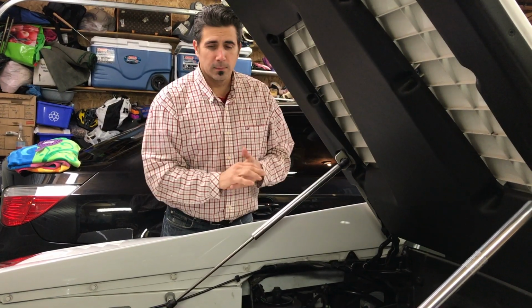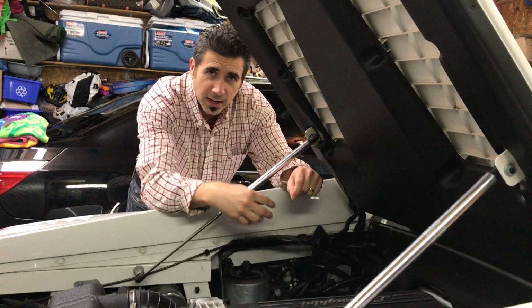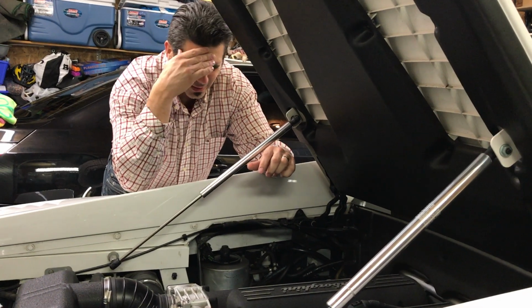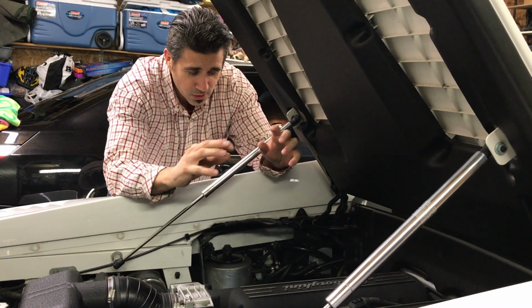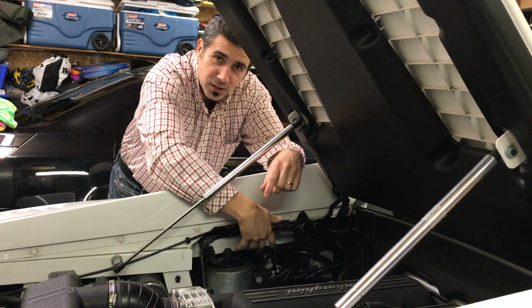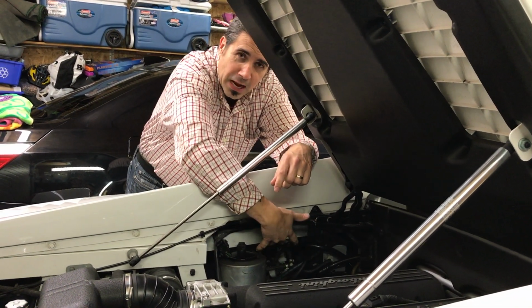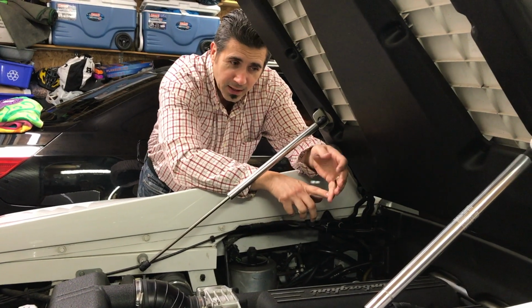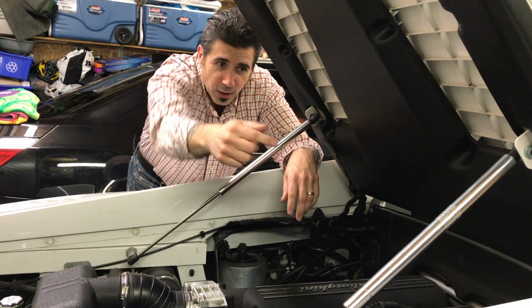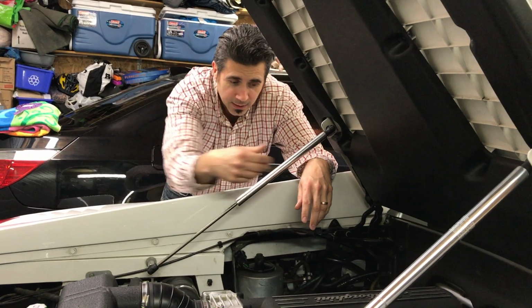So the number 2 item that caused me a lot of grief in this car was partially taking the bracket off, but even more so putting the bracket back on. I was ready to just walk. I wanted to kick the car. I was so frustrated trying to get the charcoal canister. There's that tin metal plate that goes over top that bolts it to the chassis. Well, that tin plate, number one, is hard to see. I can't even see it from over here. And if you're on the other side, how do you reach over and get it? You can't. You definitely can't get it from the back. So how do you get this?